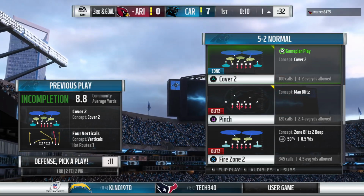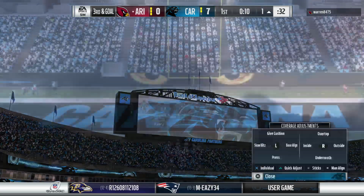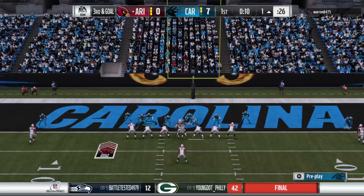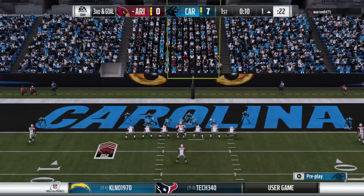Well, knowing them and knowing what we just seen, I think they're throwing it again, don't you? I think you have to. I think in this situation, you've kind of run out of your running plays. Fire another one into the end zone. This Carolina defense looking to keep him out of the end zone once more. Third and goal. Green 39!